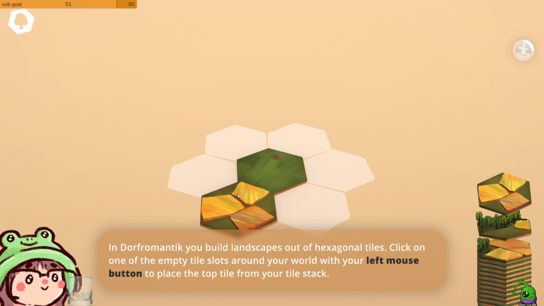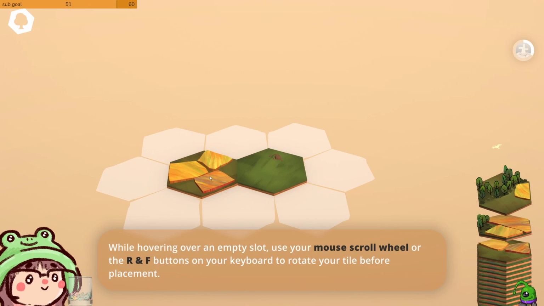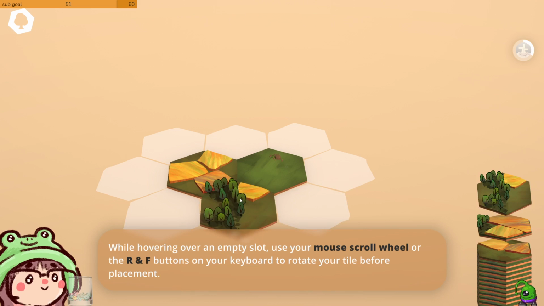Build landscapes out of hexagon tiles. Click on one of the empty tile slots around your world with the left mouse button. Place the top tile from your tile stack. Ooh, nice sound. Hey Janet. Hi, yes, little streamer. That's the only way I relax. Bring over an empty slot, use your mouse scroll wheel, or R and F. Okay, that was me looking at my keyboard. Where are those buttons?